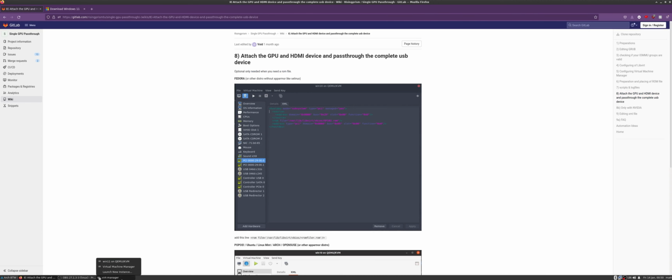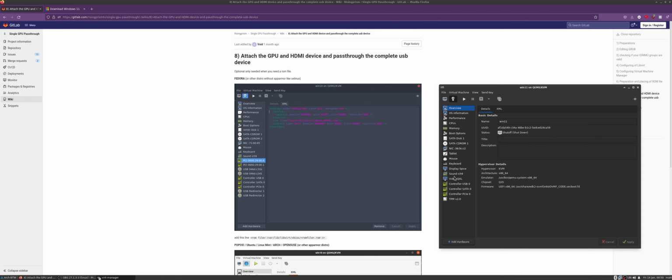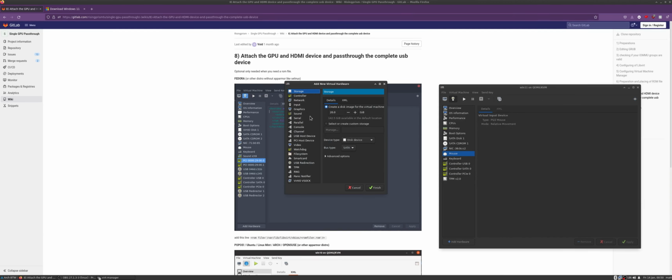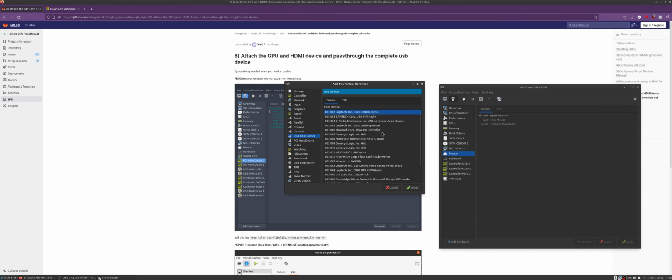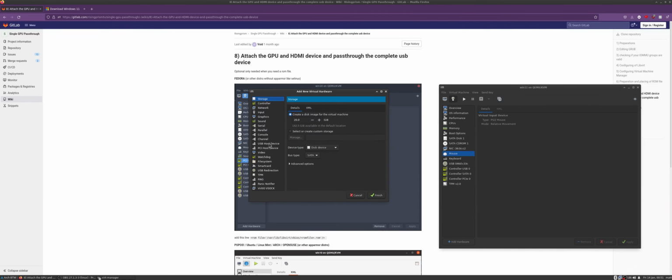So now, to be able to use the card in the virtual machine, you're going to remove Display Spice, the Video QXL, the sound, and the tablet. You don't have to remove those last two, but it's better performance because there's less stuff. And then we're going to add your keyboard and mouse, of course. I'm going to pass through my microphone because I'm using a USB mic.